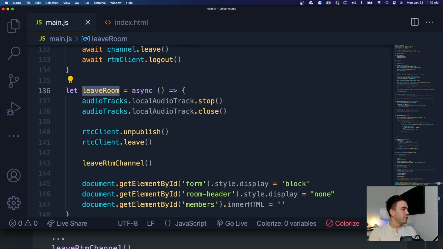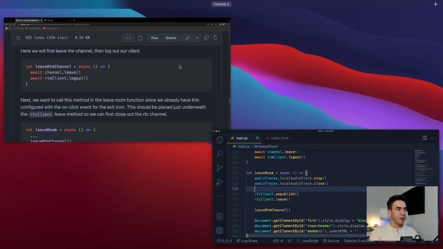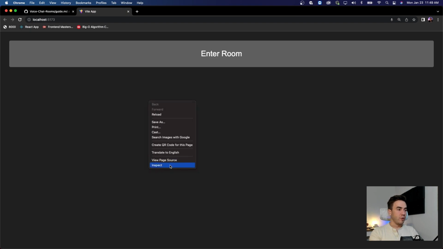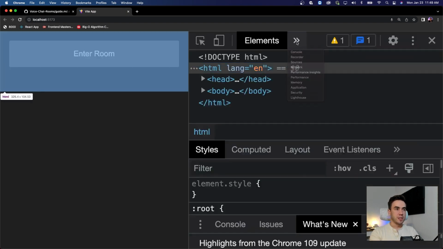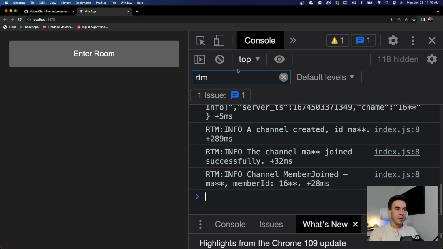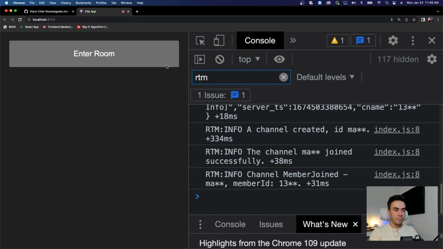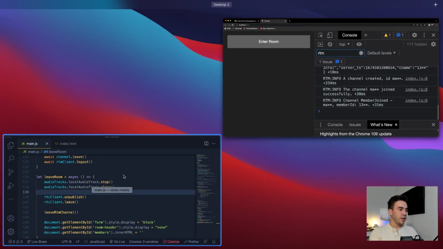Now, the next thing we wanna do is make sure that we can actually trigger this when the window itself unloads. So right now, if I join a channel here, I can leave, and then that should all work. So let's actually check this out. Let's run a filter for RTM, and I want to make sure it gives me all that functionality. So if I enter a room, and then if I leave a room, I don't know if it's supposed to console anything out yet, but it should be working.